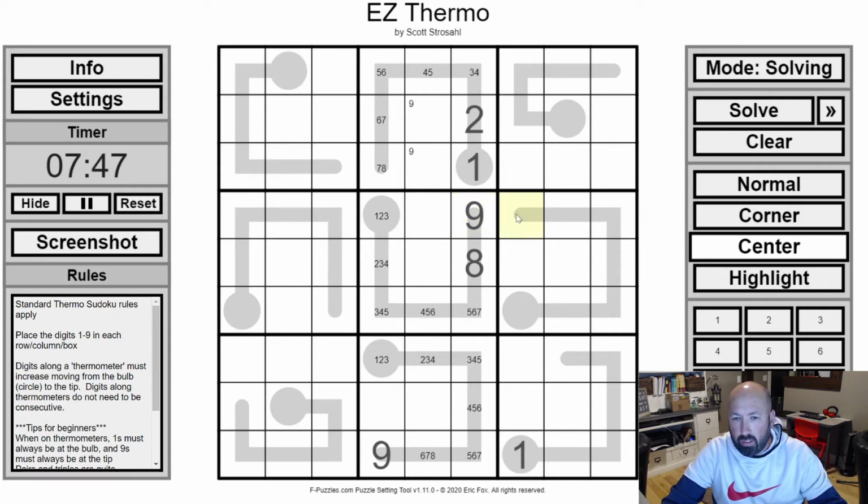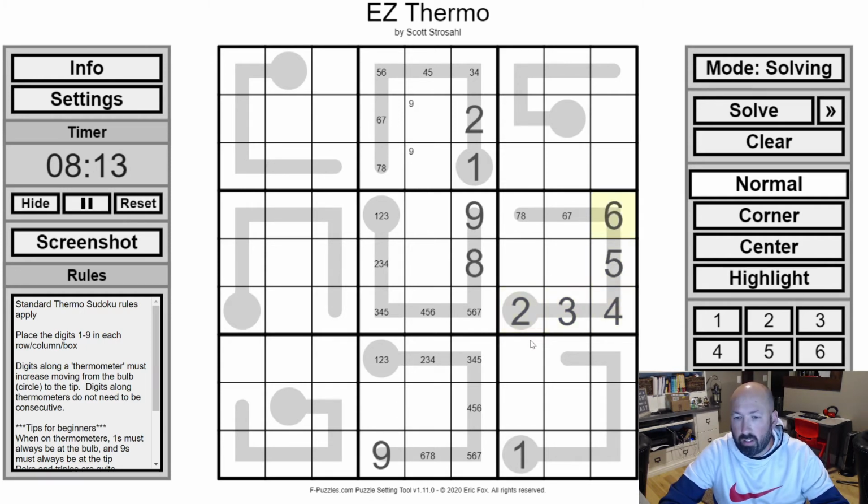So we know that this can't be a 9 here anymore because of that 9. So 1, 2, 3, 4, 5, 6, 7. So that is at least 7, at most 8. So 7, 8, 6, 7, 5, 6, 4, 5, 3, 4, 2, 3, 1, 2. This is a 1 down here. So that has to be at most 2 and can't be a 1. So it's a 2. And now this is going to give us this whole thermometer.